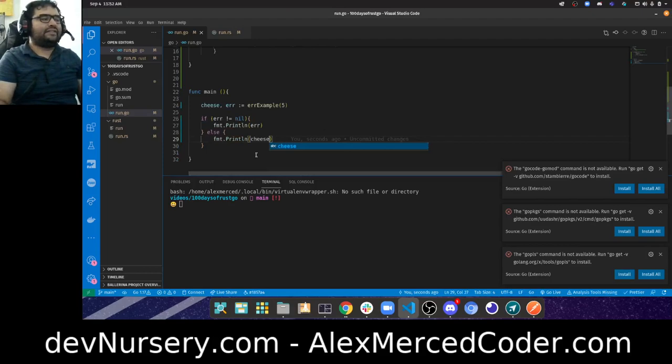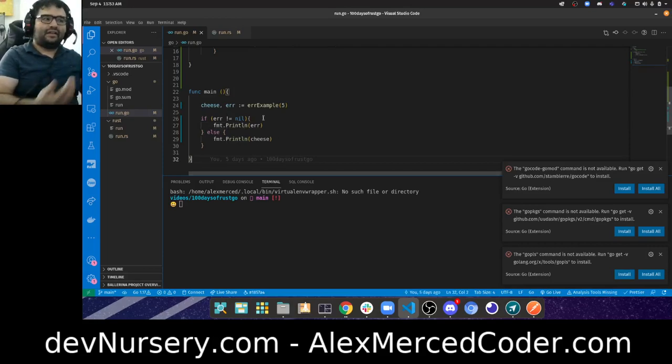Okay, that's the deal there. Basically, if a function returns two values, I have to make sure I receive both values, and I have to make sure that both values are used. So typically I'm going to do an if statement to check: is there an error? Then handle the error if there is one. I think they were going to try to come up with some more straightforward way of doing that, but I think right now you still just have to write the if statement. You just have to use the variable, bottom line, or else the compiler's going to say there's an unused variable.